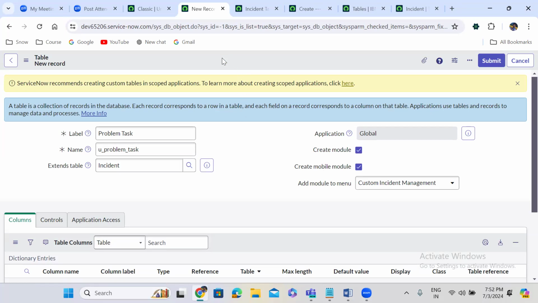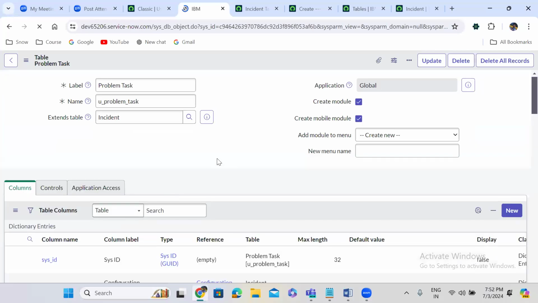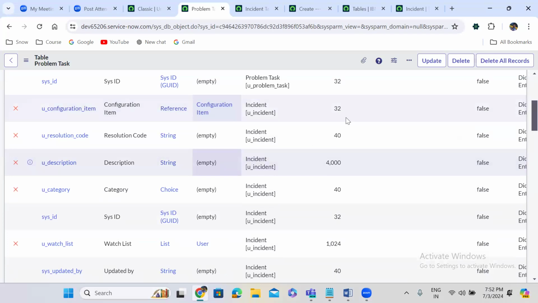So now what I am doing is I am creating a new table that is actually problem task, extending the incident table. Here again, all the fields from the incident table will automatically come to the problem task table, except this one, system ID.